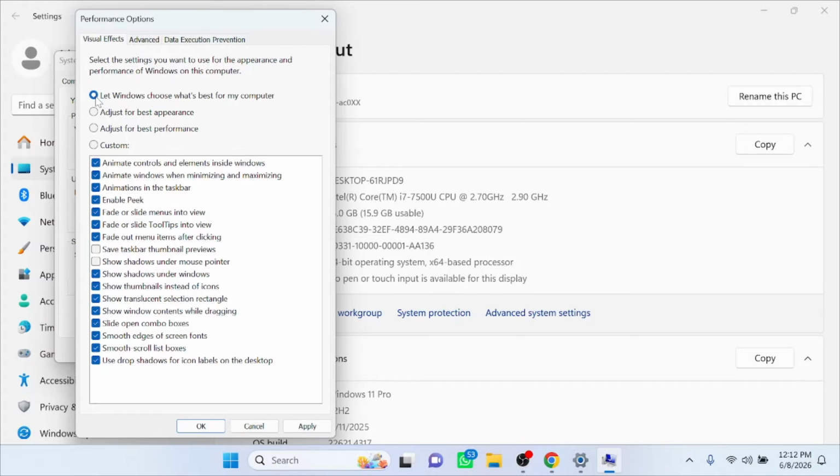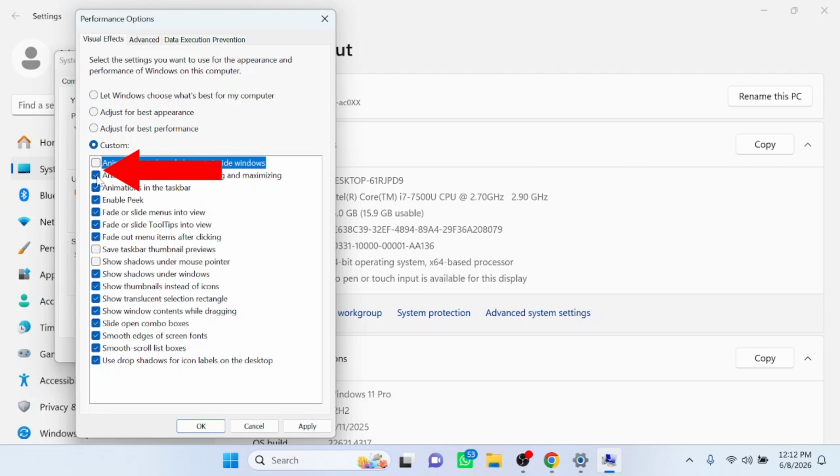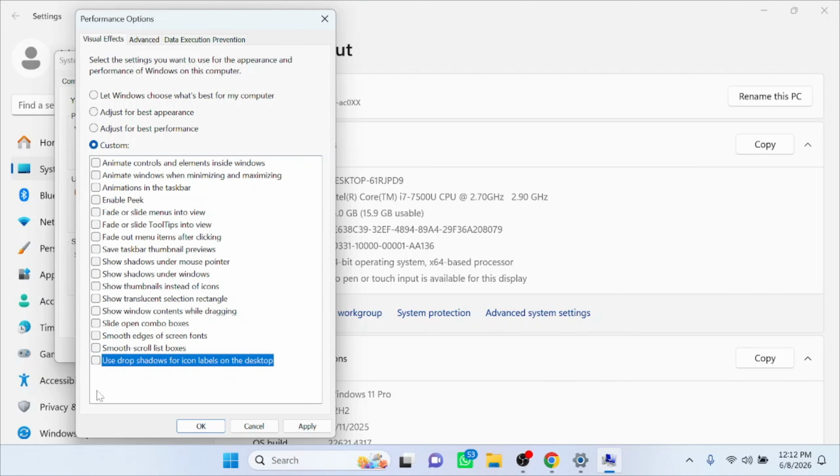But the gist of it is that you are at the right place now to make a very powerful decision and allow your computer to run very fast. Now go ahead and click on customize. Once you click on customize, make sure you check or uncheck all these buttons to turn them off, because we only need two settings here, just two out of these tons of settings. Now you've turned it off.